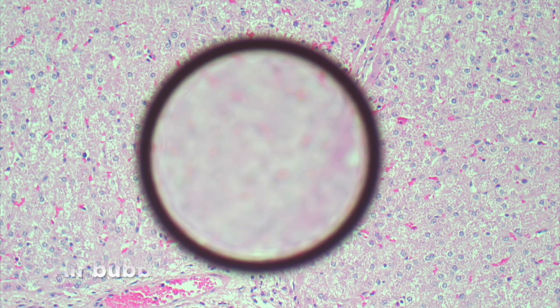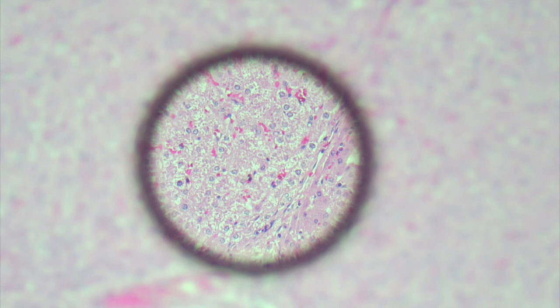Then finally, for this last example, we'll move back down to a low power field of view, and it's pretty obvious what the issue is here. You can see there's a nice spherical air bubble present within the central field of view. So that just really prevents your ability to obtain an even field of focus. You can of course just focus down through that to see what's going on within that central field, and so perhaps it's less of a problem from a diagnostic point of view.